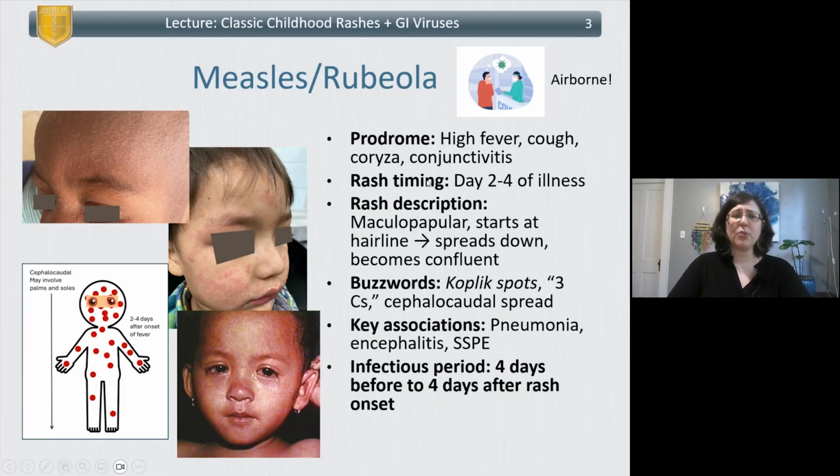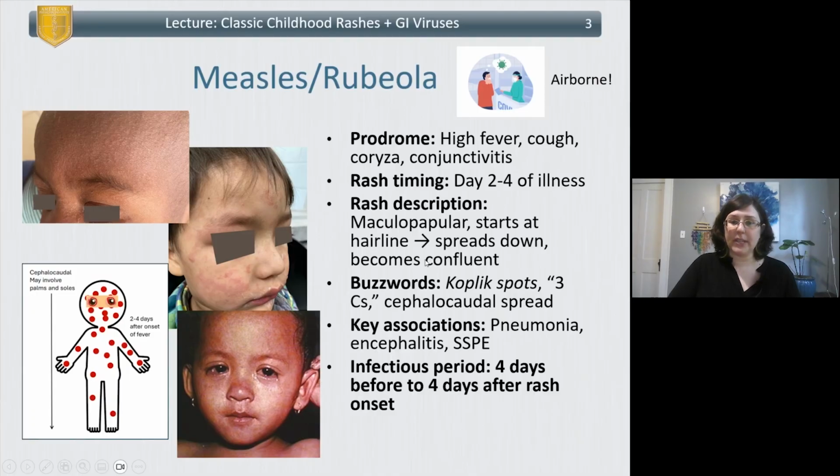It's a very distinctive presentation and really interesting to see when you see it, because you have this rash starting on the face and neck, and it starts out as small maculopapules, and then those maculopapules actually begin to coalesce, and as they begin to coalesce on the head, it moves down the body, and you get individual maculopapules down the body, which then themselves begin to coalesce and become confluent. This is extremely classic for measles, and is a very typical presentation.